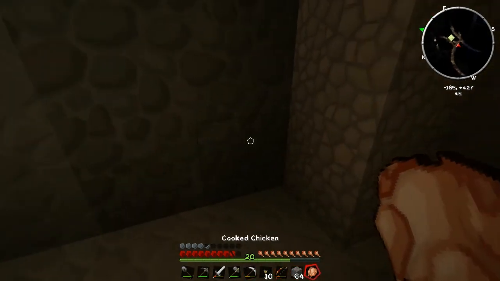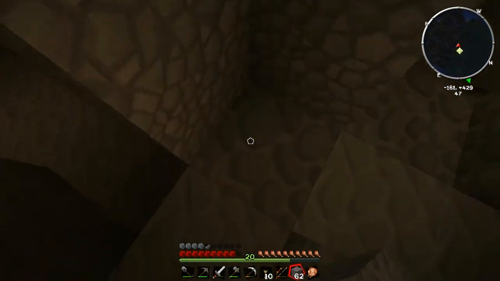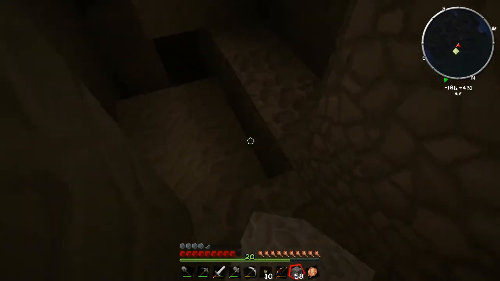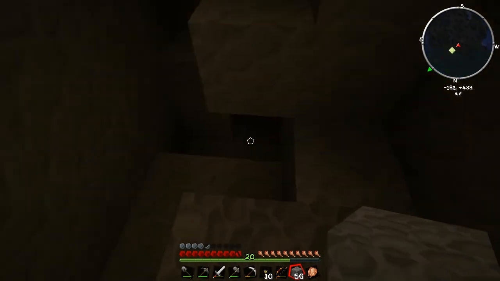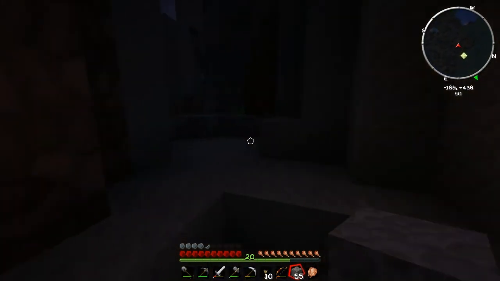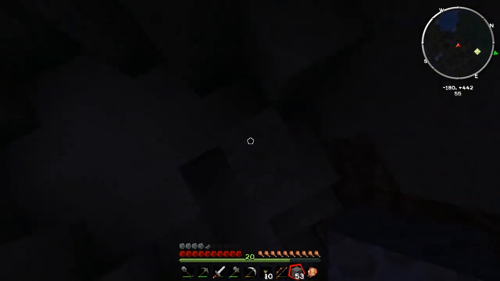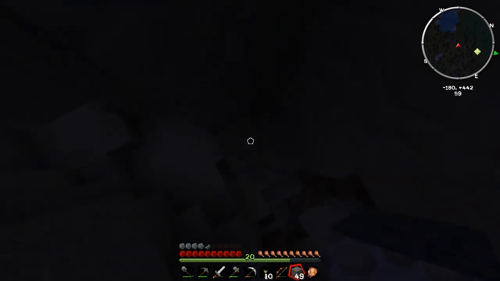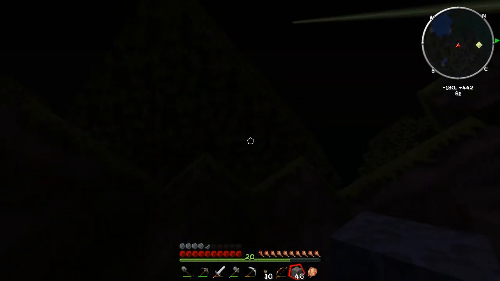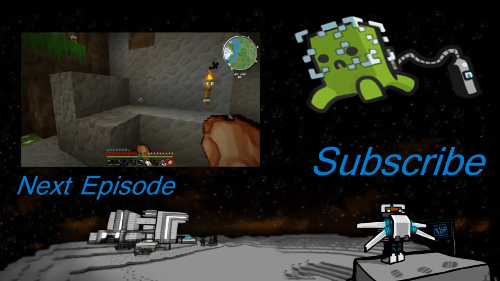It's a good start. Can't even get out of the small hole. I've chosen to do it at night as well, which is always a good plan. Get shot off here by a skeleton and immediately fall to my death. I know what we can do. Throw my chicken on the ground.